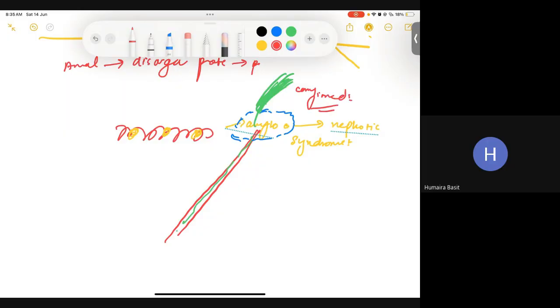You're going to have a lot of MCQs on this in your NBMEs and in your UWorld. They're going to ask you, we have apple green birefringence under polarized light after staining with Congo red stain. What's your diagnosis? Amyloidosis. If it's in the kidney, it's going to lead to which pathology? Nephrotic syndrome. What is nephrotic syndrome? Losing more than 3.5 grams of protein per day. That's all about nephrotic syndrome.